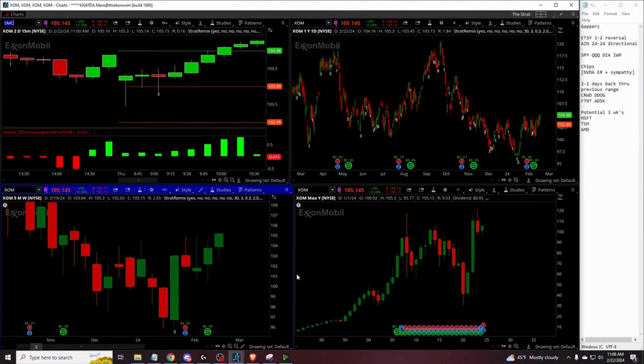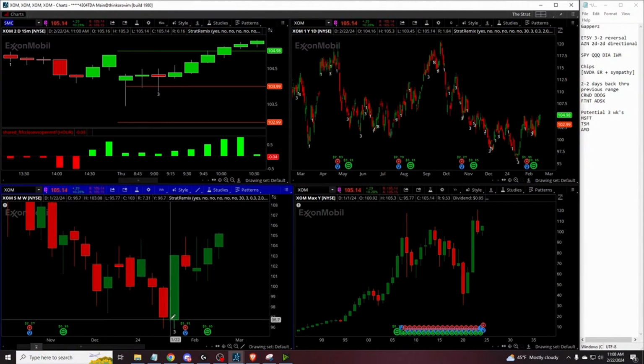Give me the try, show me where it's going, and then if it's going up there, we can look for the longs back through this stuff. Once it takes that out, either it expands and gets bigger, which is what we're trying to do with this daily stuff from yesterday, or it goes back through.